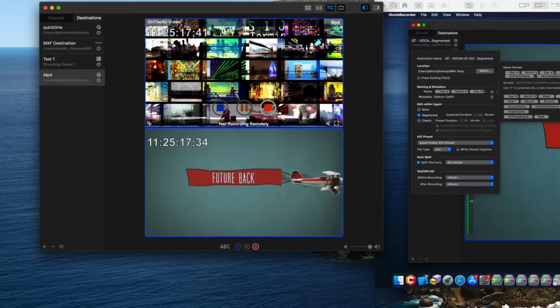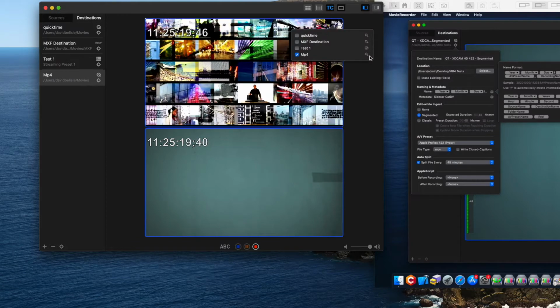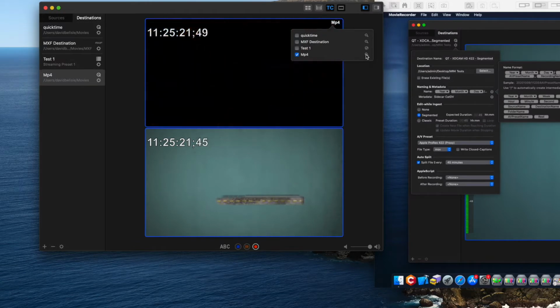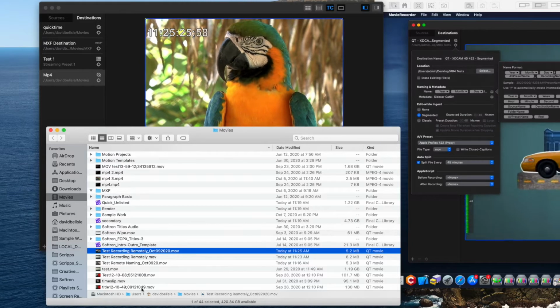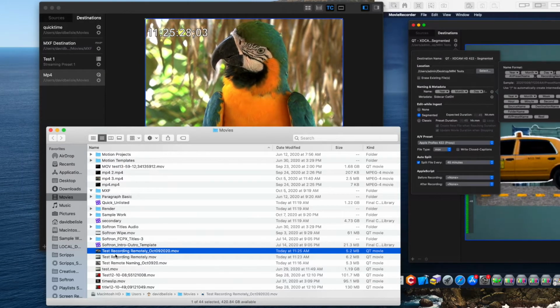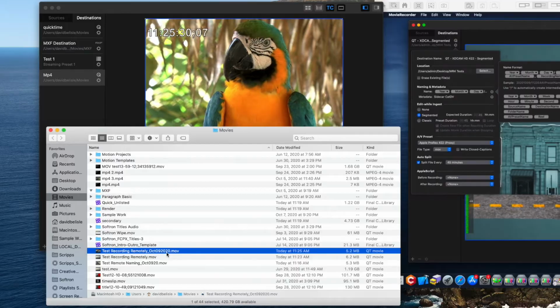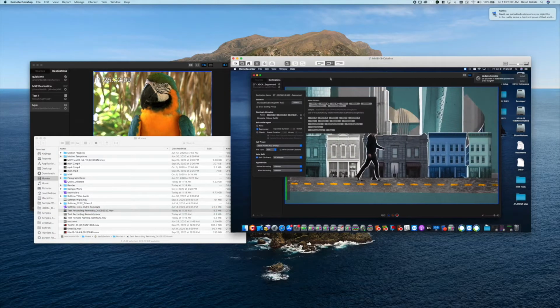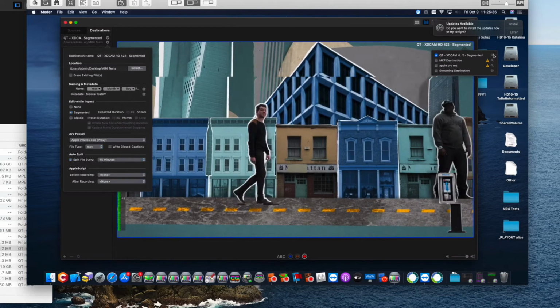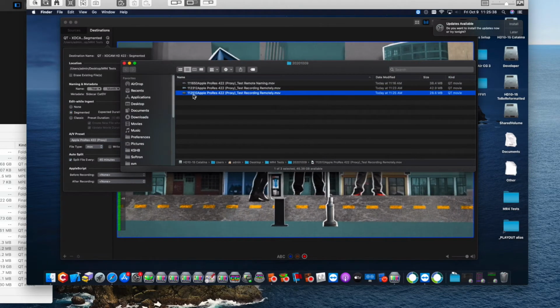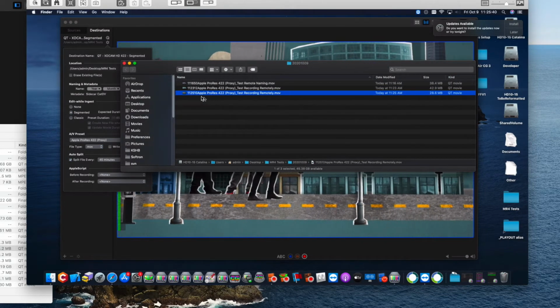If you want to quickly get to the file, you can say MP4, click on that destination, and click this find arrow, and that will take you to where these files are going. You can see here it matches that: test recording remotely, October 9th, 2020. And if we do it over here, click that arrow, and it's taking me to it. And it's matched the format we chose.